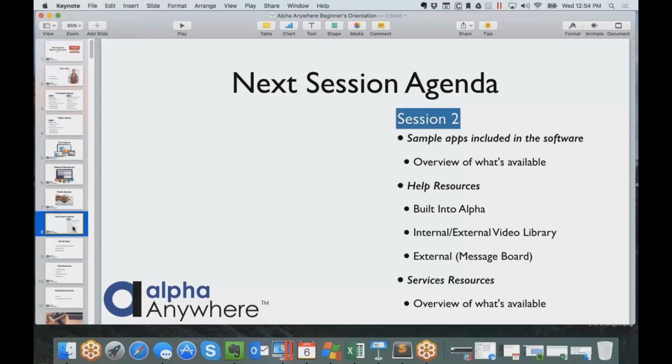We also have a whole bunch of video libraries and wikis, and also the message board, which will allow you to get customized responses by throwing your question out into the community and seeing what kind of responses you get back. And then last but not least, Alpha itself offers resources for mentoring and professional services if there's a fit there that you think would apply. We have those resources available that you can tap into to help you achieve your goals, whether as an independent developer or as a developer for a specific company that's trying to achieve a certain objective for their end clients.